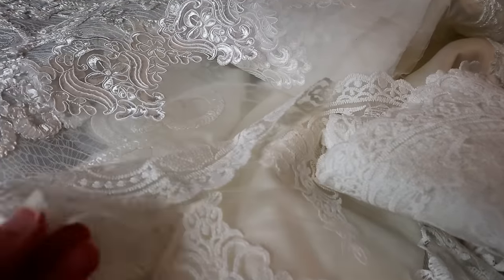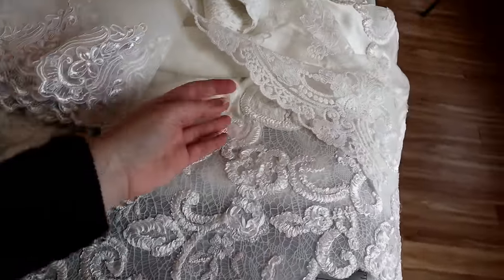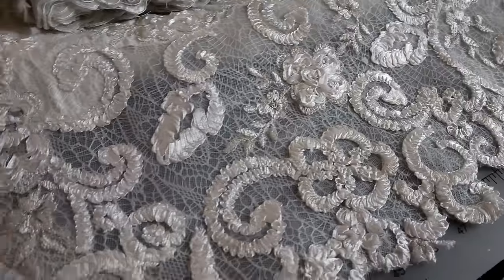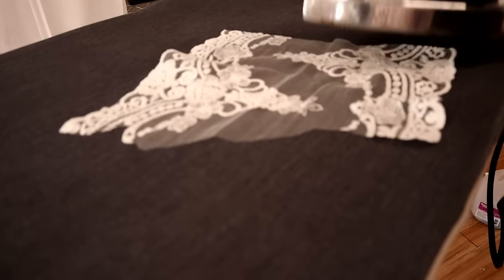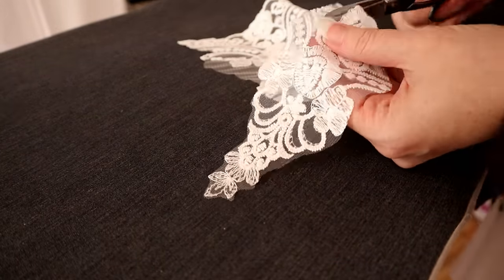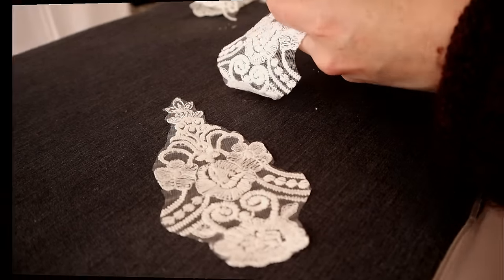Here I'm holding the bottom of her dress, and here are a couple of fabric samples. One has more of a matte finish — embroidered on tulle, a lower-cost lace from China. The other has a bit more shine. The actual lace on the gown is ribbon work done with silk ribbon. I decided this matte one matches best because it's not reflective and not distracting. I pressed it and I'm cutting out two appliqués, making sure they're exactly the same. This will go under the actual lace of the gown and will cover the boning.